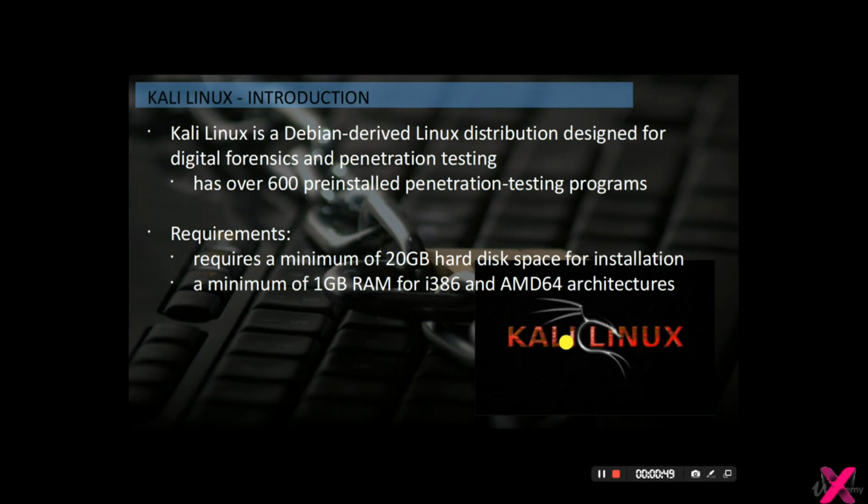Okay, it does require a minimum of 20 gigs of hard drive space for the installation, and it requires a good solid processor. So just keep that in mind as we go through this installation. If your machine is not beefy enough, then maybe that's another conversation we need to have. But today's machines, for the most part, they can handle it. You might see a little lag if you don't have the right video card and things like that, but for the most part, you should be able to get there.